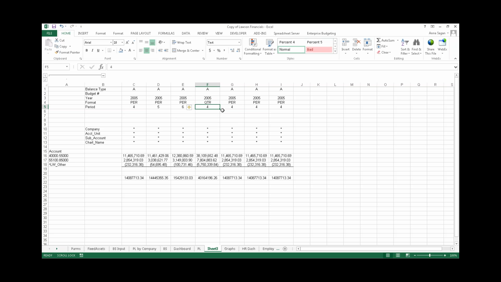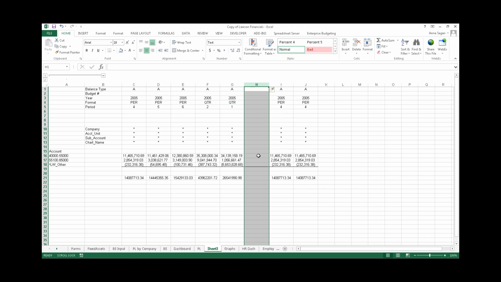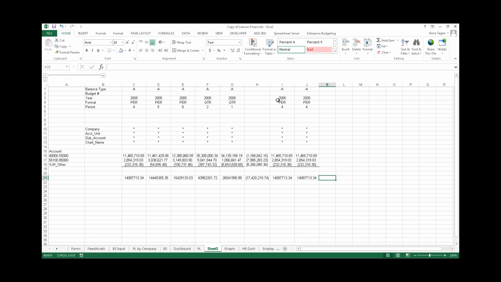But now I want to look at that data over time, or as a group. So I'm going to look at, let's say, quarter 2. Now I want to do some comparisons. So I want to look at quarter 1 and compare that. And now I can come in here, insert a column, put a basic variance here, nothing too crazy. And then I can copy this down. And now I have a variance set up there.